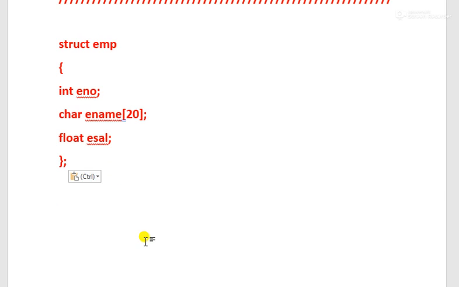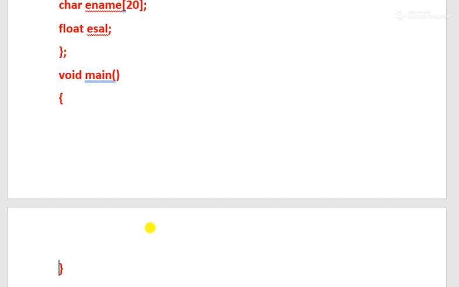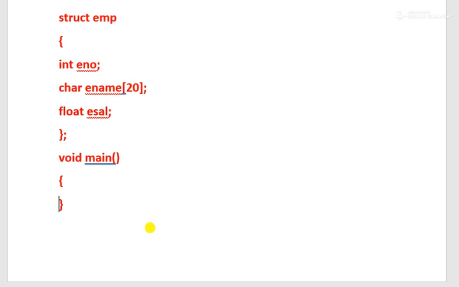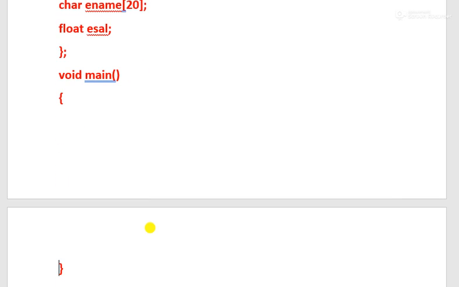Now we are writing the main method, void main. Inside the main method I am declaring the structure variable.